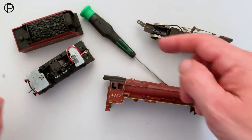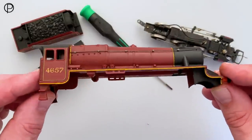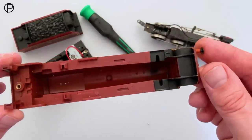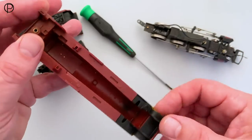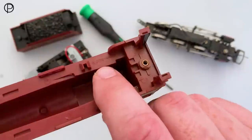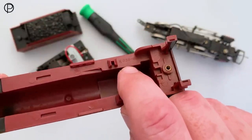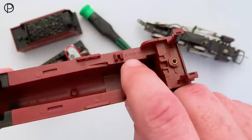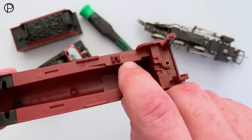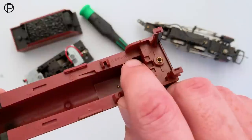So the same with the body molding for the main part of the locomotive. It doesn't have Hornby's name on it. It does have the catalog number R859, and I believe that is the catalogue number of the black variant. We're seeing the very early model of the Black 5. It's got a preceding code number after it there.